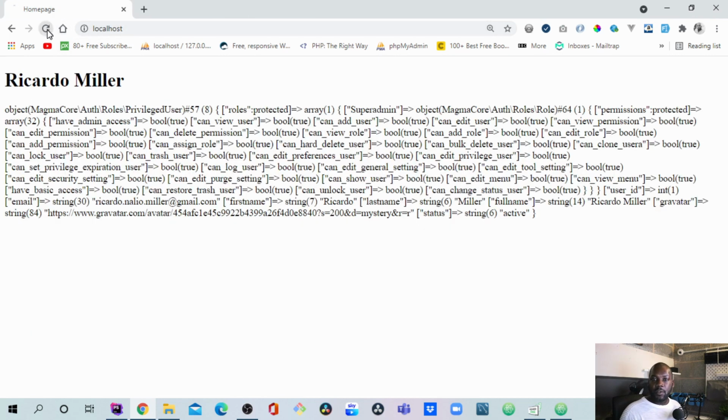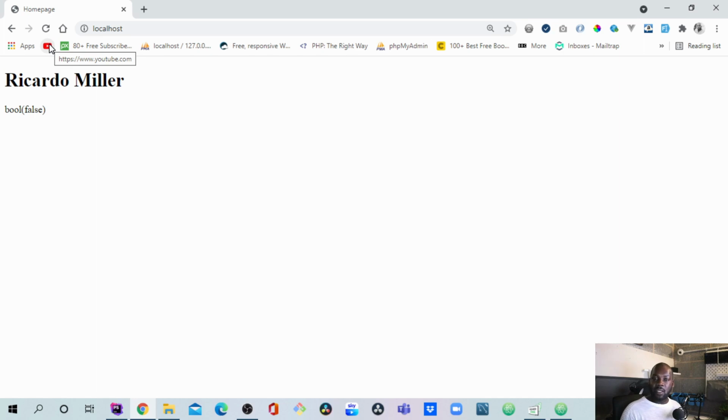So to reload, it's going to say Boolean is false because we've killed that session, and even though it wasn't returning a session array, it's returning an object. That object is based on that session being set, right? So that's the reason why it's now saying false, because we've destroyed that session, which means we've logged out and there's nothing to display.